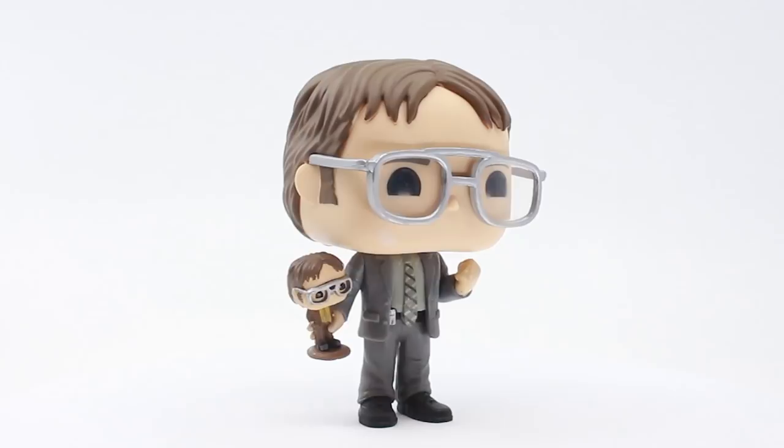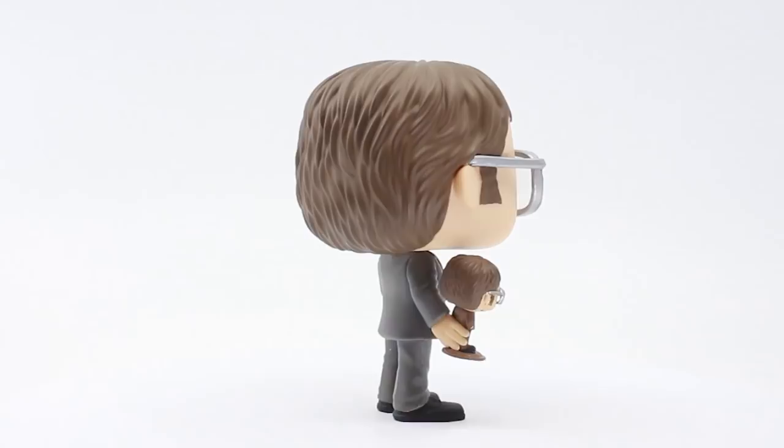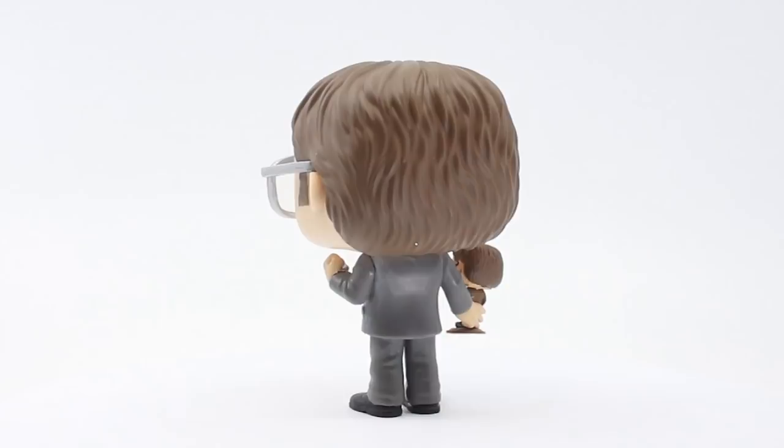I am so happy they made this one. And I think this one's good. There are a few other Dwights I would collect, and Michael. Really, I feel like Michael and Dwight were the, I don't know, man. I want them all. It's very hard for me. Honestly, it's so hard because there are so many scenes where you're just like, God, I really want that. I know, man. I love The Office so much.